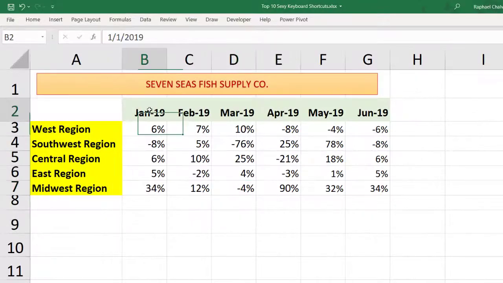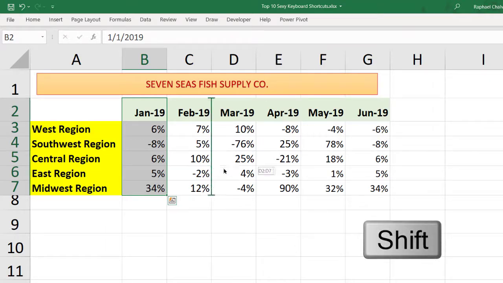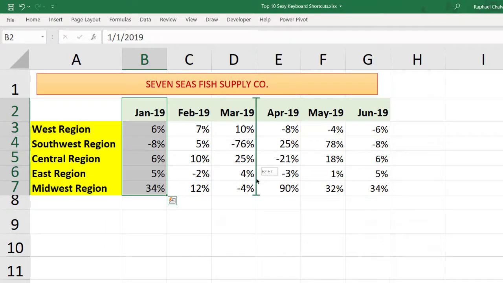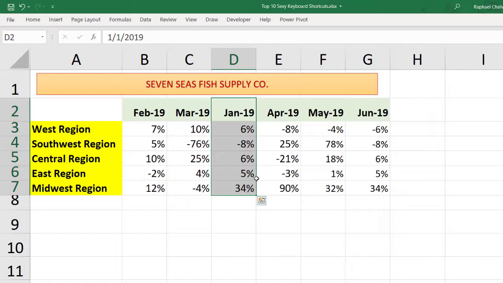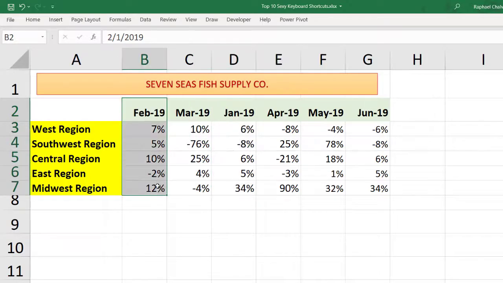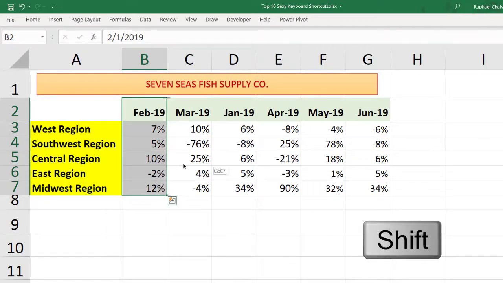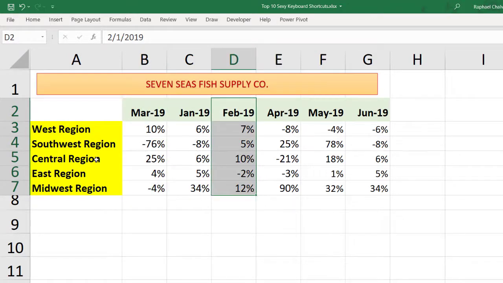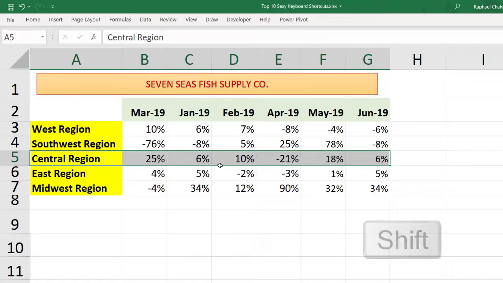I need to move data around, and I need to do it quickly. Don't rely on copy and paste. Select the data to be moved, hold your Shift key down and drag. When you see the vertical line in between the two columns, let go of your mouse. Note that it inserts the data to the left of the line. You do the same when you are moving rows. It will insert the row above the line.